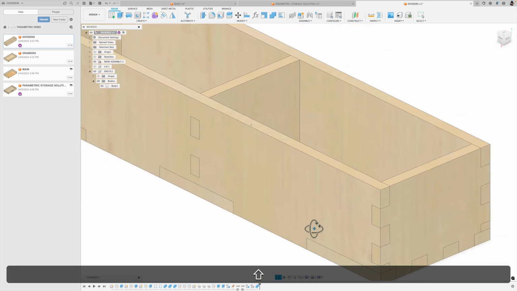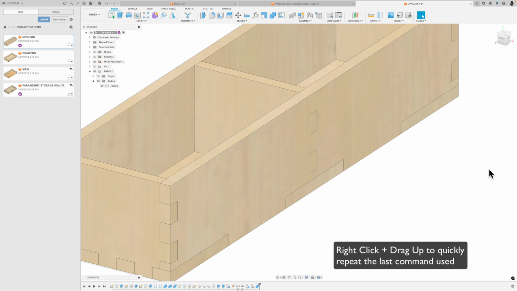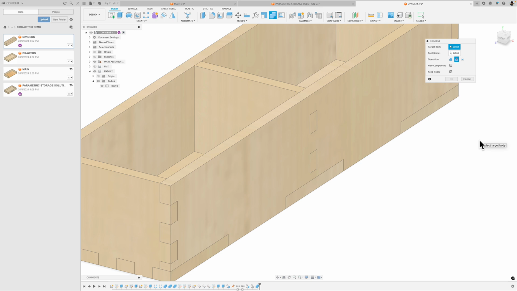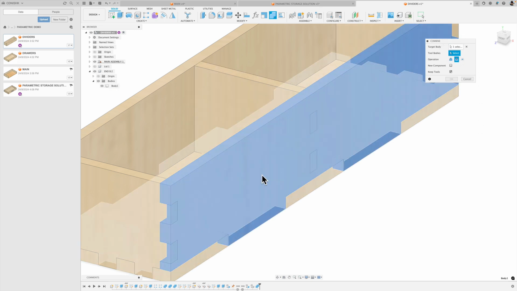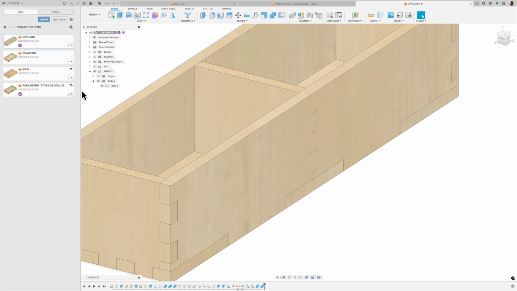So we're simply going to repeat this process now for the other bodies that this touches. We need to do the front face there, the wall, and we need to do the base. You can right click and drag up to quickly repeat a command that you last used, which I demonstrate here. Go ahead and choose the body you want to cut into and the tool. Make sure it's a cut and keep tools is checked. It remembers that from the last operation. And again, have a look using the browser. Yep, that's what we are after.